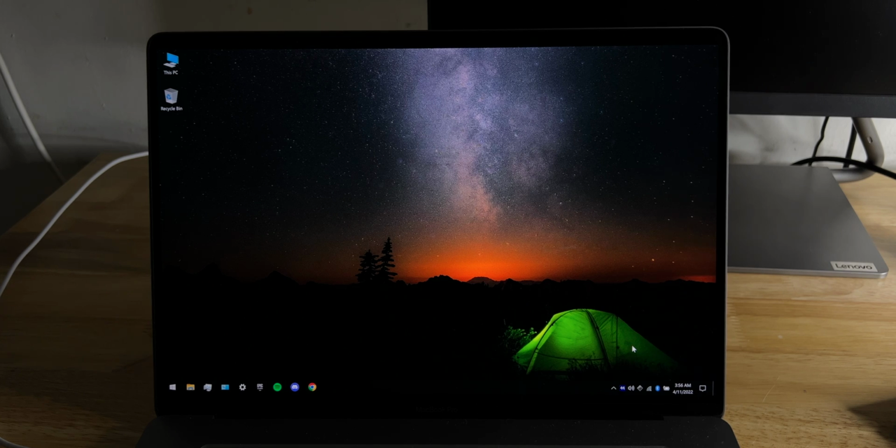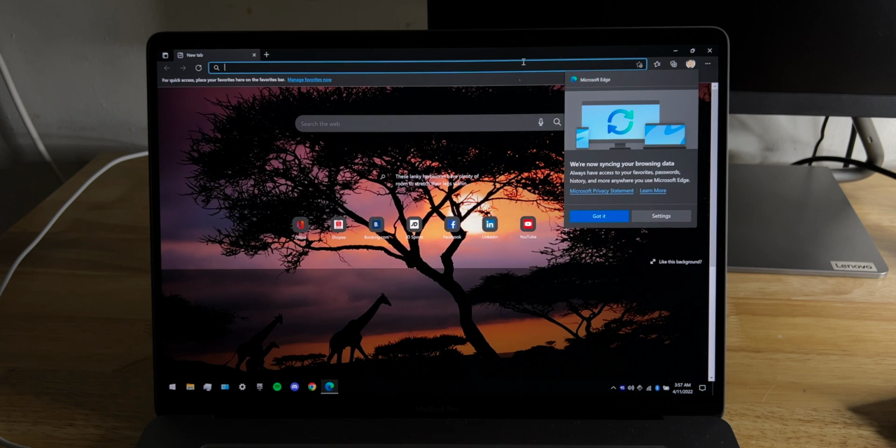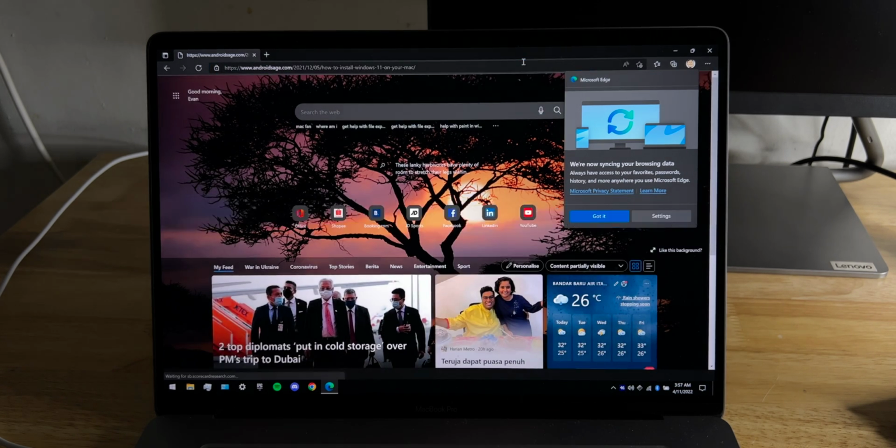All right, so I've been using Windows 10 for, I think, a couple weeks now, and I'm going to upgrade today. So you can see right here, this Windows is completely not fresh anymore, which is a good thing because I can show you guys that you can actually upgrade from Windows 10 to Windows 11 without a fresh install. So all you need to do is go to this website right here. I will link it in the description.